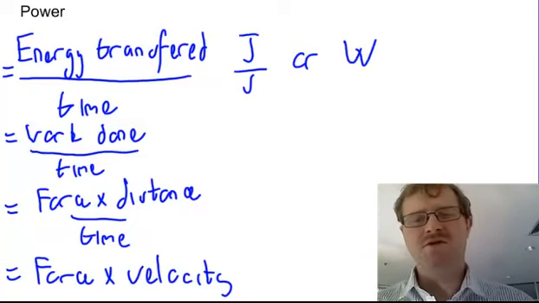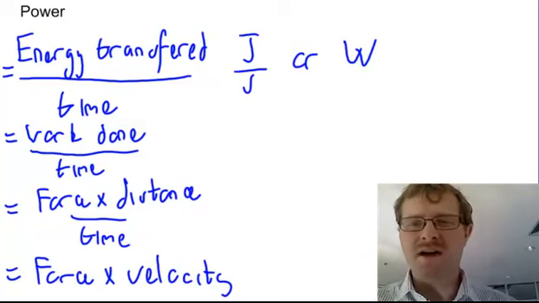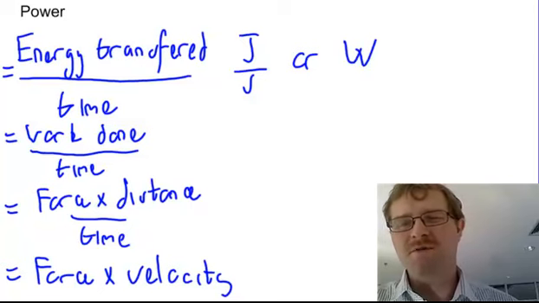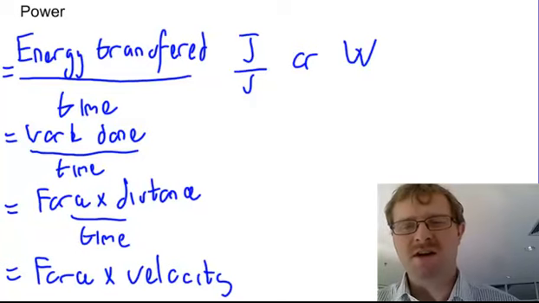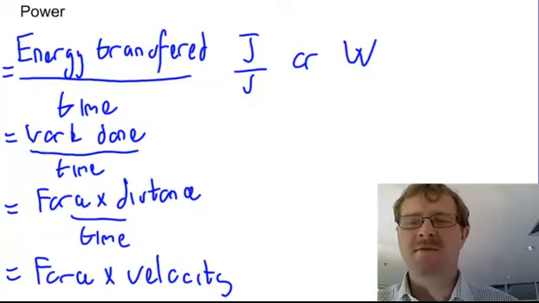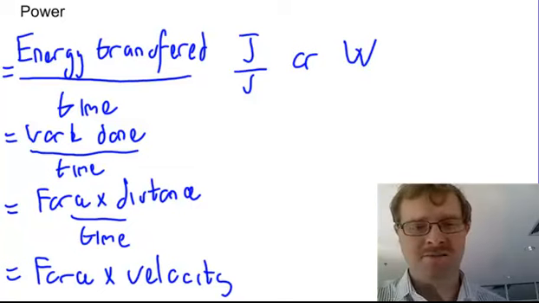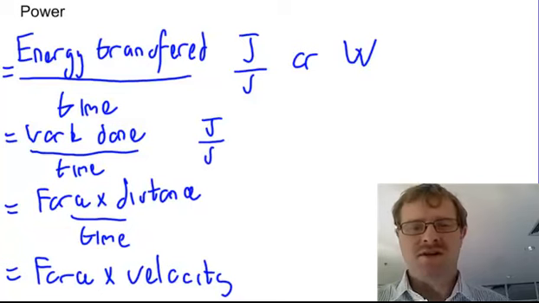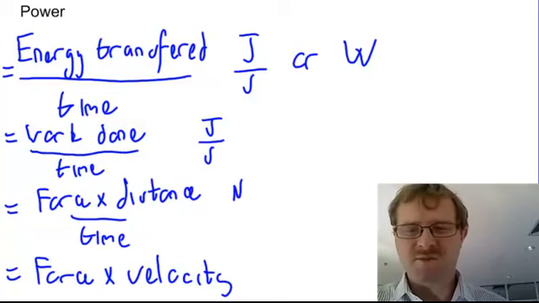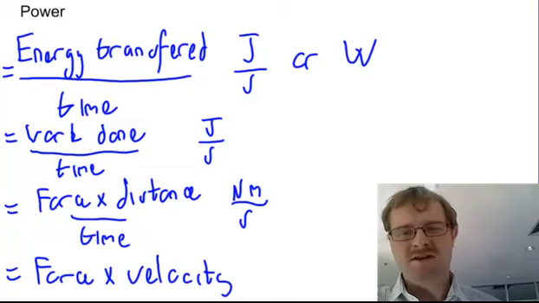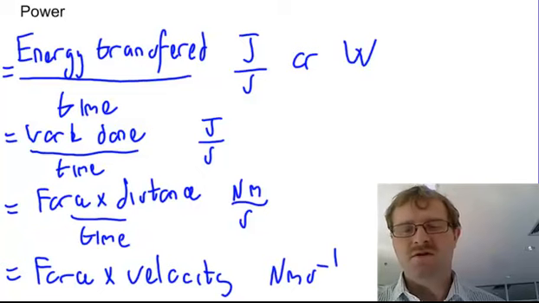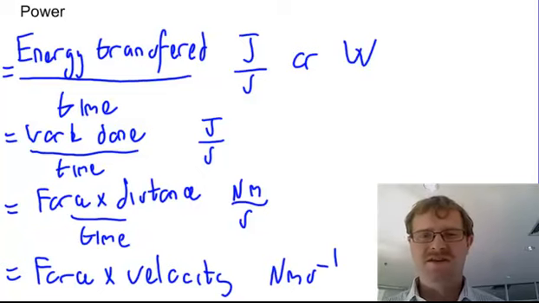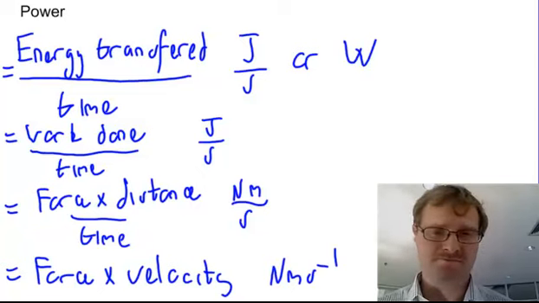Energy transfer divided by time is joules per second, often known as the watt, named after James Watt, the Scottish scientist who helped dramatically improve the steam engine and introduced ideas of efficiency and power, and horsepower as it happens. Work is also measured in joules, and time is still in seconds. If we break down the units, we recognise that this is newton meters per second. And all of this is equal to force times velocity, equal to power.